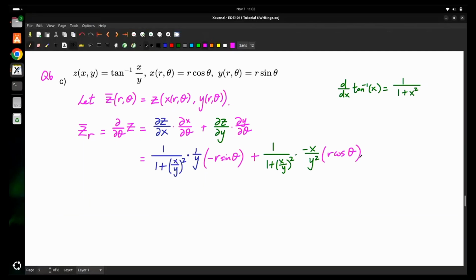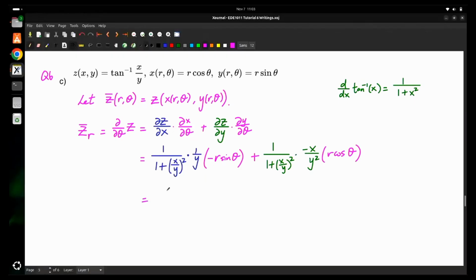So this is not the complete answer, because you got x and y, and then you got r and theta inside the expression. But this one you want to get with respect to r, correct or not? So differentiating with respect to r, by right, this whole thing should be in terms of r and theta only. You shouldn't have the x and y. So therefore you need to sub in and then evaluate.